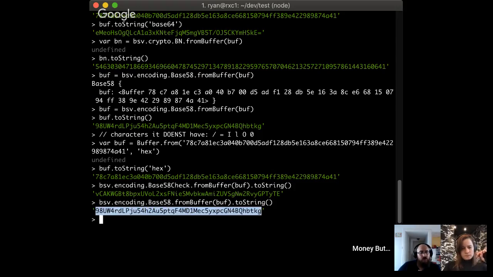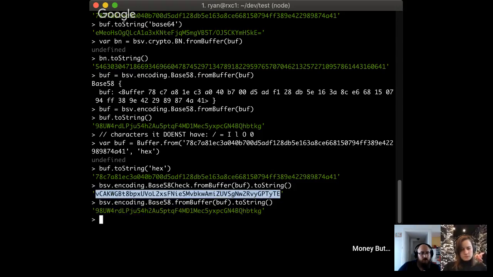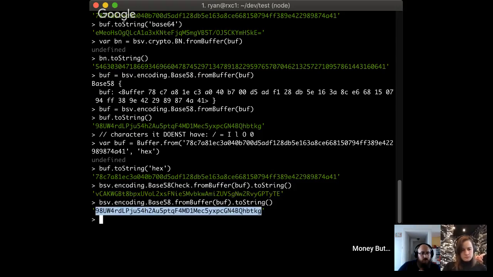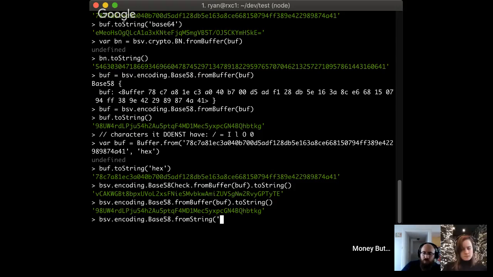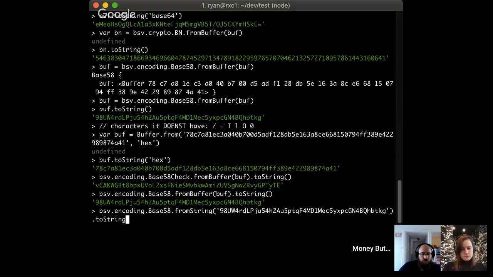So for instance, I'll give an example where I take the base 58 one and now I want to input it. I say something like bsv.encoding.base58.fromString, and I input this thing. How can I do this here? I'll do .toBuffer, I guess, .toString hex.